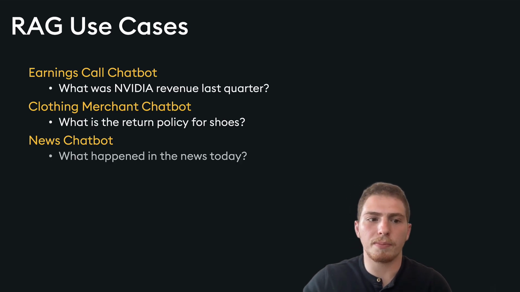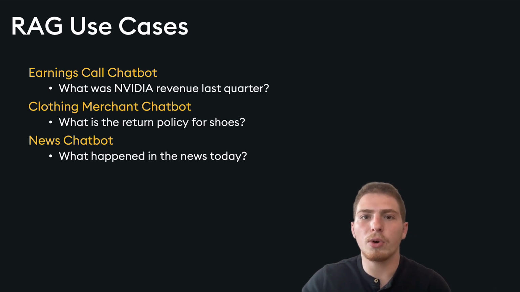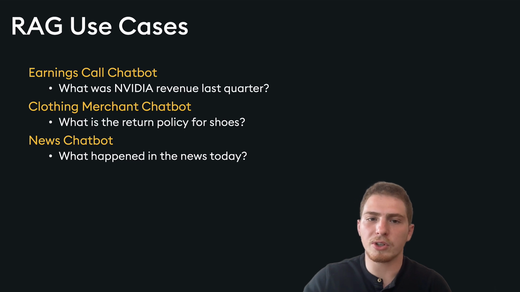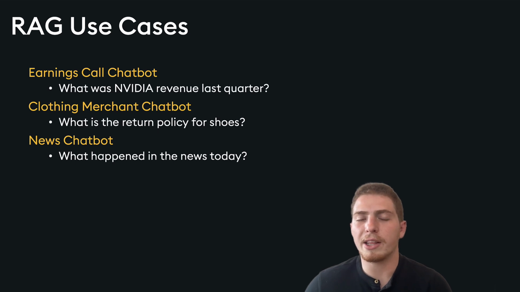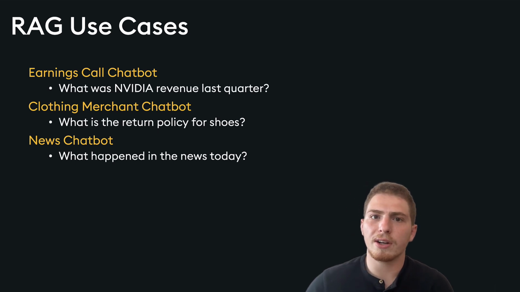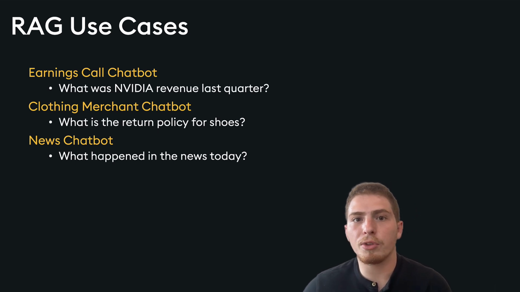your large language model. For example, we could ask, what happened in the news today? What happened to NVIDIA stock today? What is going on in the news, right? For example. And the reason for this is that our large language model simply wasn't exposed to anything recent. These models were trained a long time ago, often more than a year ago.